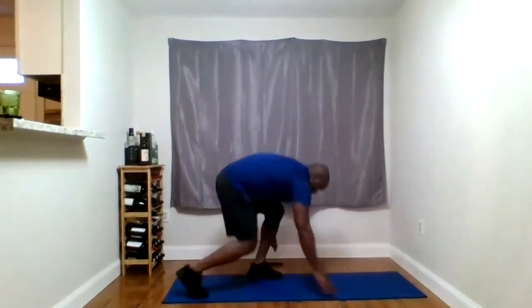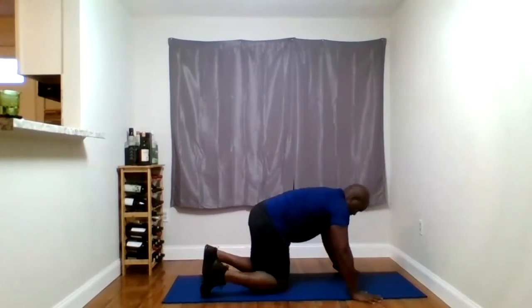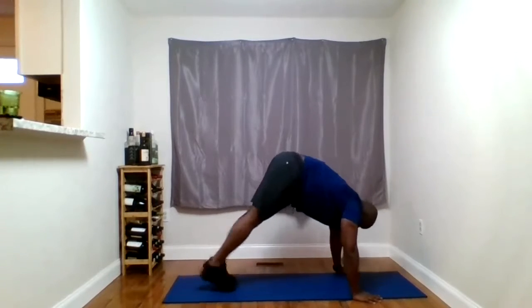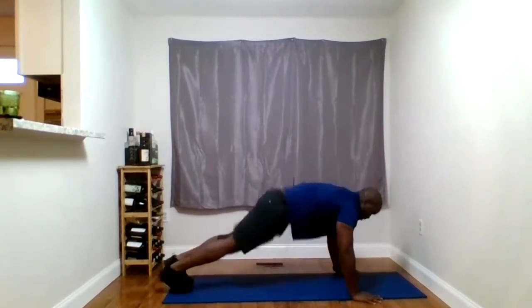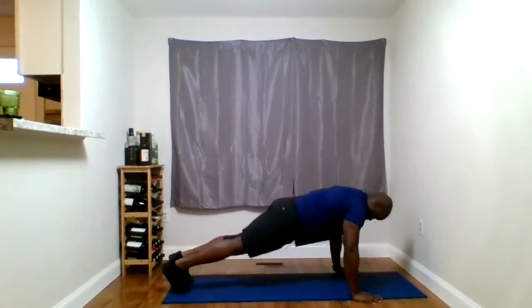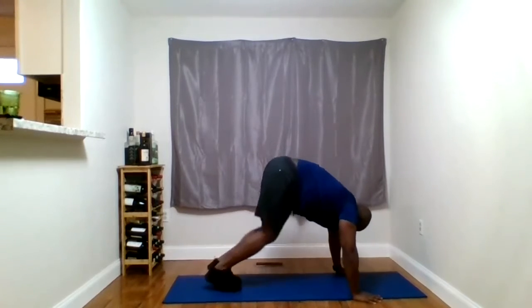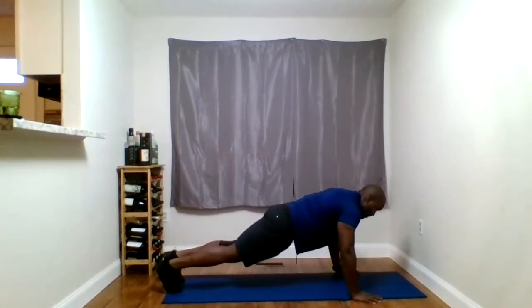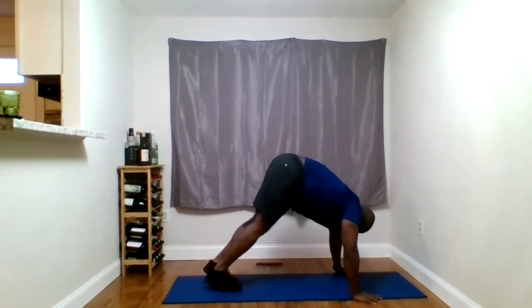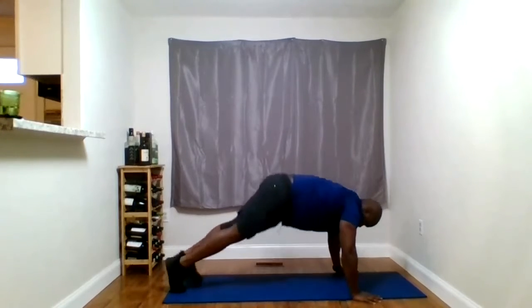You can walk or jump back into that plank. You can do it high, right? Just walking the butt up, and then you can walk it back, right? Just kind of tiptoeing, right? Head down, head back, right? Make sure you're into that nice plank, core engaged. You don't want to end up down here, right? Walk it in, hop back, right? It's a little hop, nothing too crazy. Rarely do we want to see your butts in the air, but here we want you to.